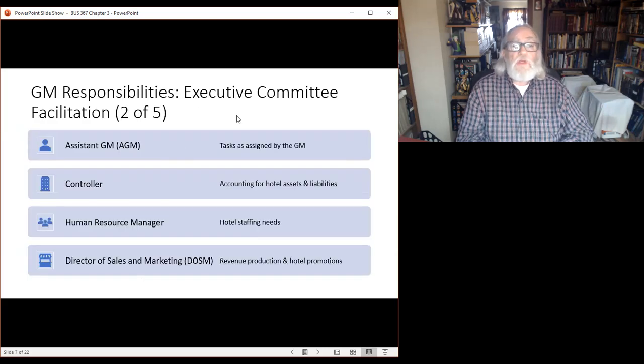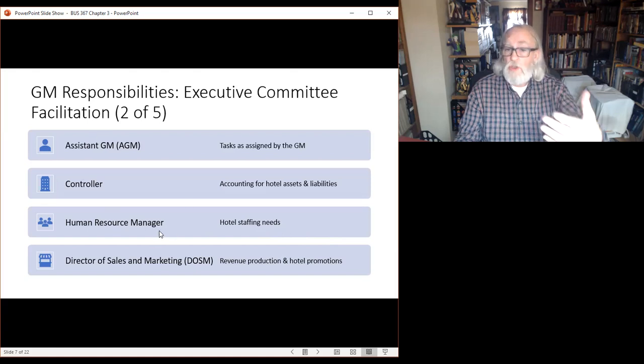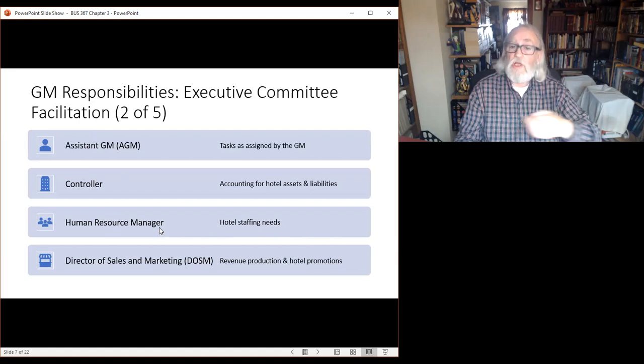So you have a variety of positions to fill, and just like I've been saying, the human resource manager is one of them. You can see obviously that they're going to be the point person to handle the hotel staffing needs. And so you'll communicate with them closely and let them know the types of jobs, and they can handle that. You're probably going to need an assistant manager to help you, that you can delegate those tasks to when you simply don't have enough time. And in fact, you are training this person to be a GM themselves at some point in time. So the AGM stands for Assistant General Manager.